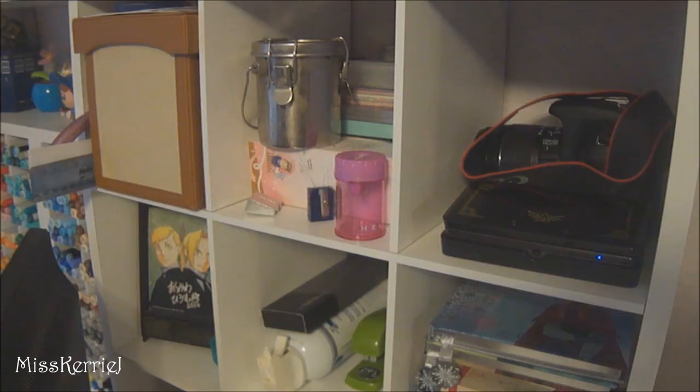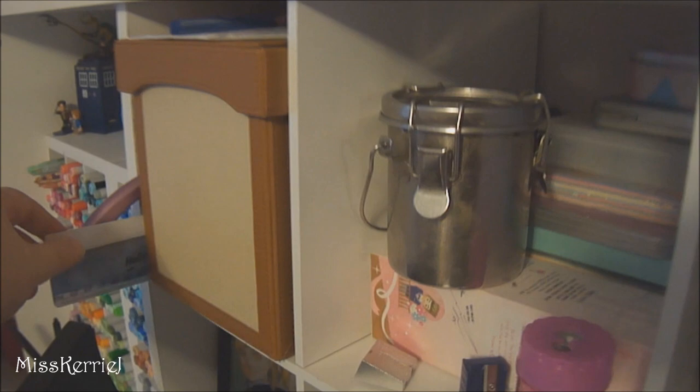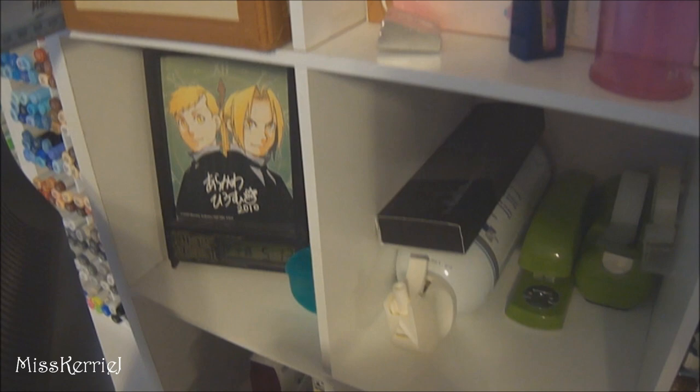This little storage area doesn't have anything really to do with art supplies, but whatever. Rulers. This is my mirror that I use to make faces in when I'm drawing. This box has cables and stuff for my computer. My FMA clock is still there and the time is actually right this time — yay! And there's a candle behind it.